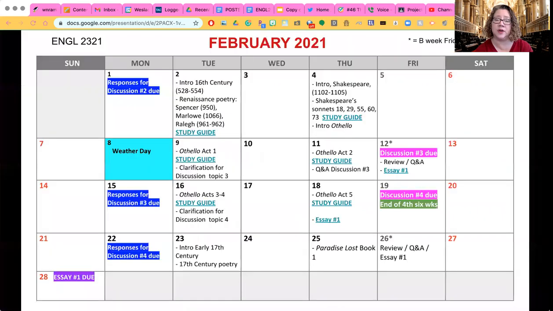There is not, if you look on the calendar, a discussion next week. There are 12 discussions in 15 weeks. So I had to kind of look at the schedule about when to put in the discussions. And the discussions, there's a couple that I wrote because I didn't like the ones that they had, but for the most part, they're the ones that are intrinsic to the course. So like discussion 3 is about Renaissance poetry. Well, I want to make sure that you've had a good opportunity to read and discuss that topic before you do discussion 3.